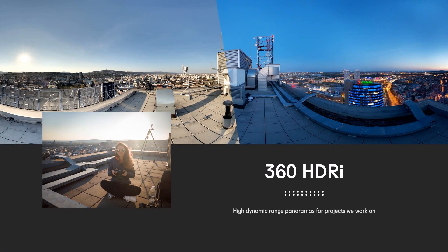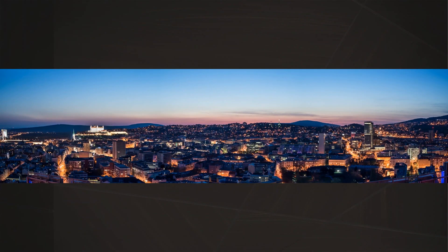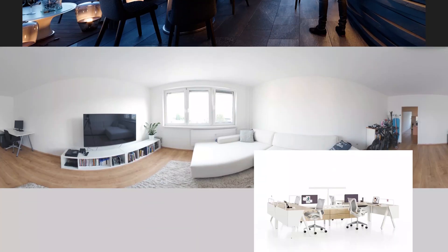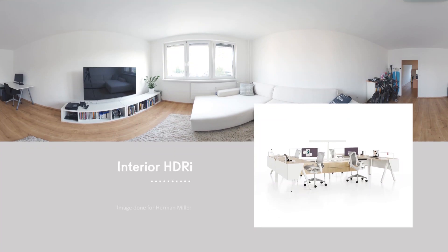Another kind of beneficial asset is textures, and for us particularly high-dynamic spherical photos used for image-based lighting. Here is Veronica shooting a panorama from a high-rise building for the restaurant image. This high-dynamic 360 panorama provides accurate lighting and reflections for the scene, as well as a perfectly positioned background environment. It can also be used for product lighting, mainly when used with an interior-shot panorama. This is our old living room, sparsely populated with basic furniture, but it doesn't hold it back from lighting a high-end product visualization set.